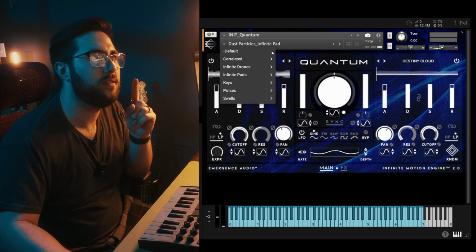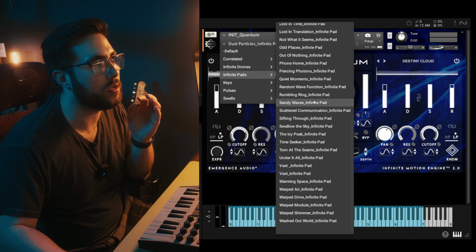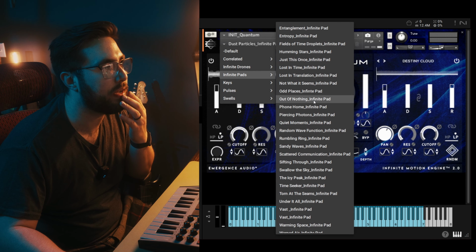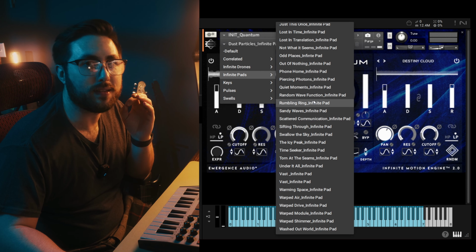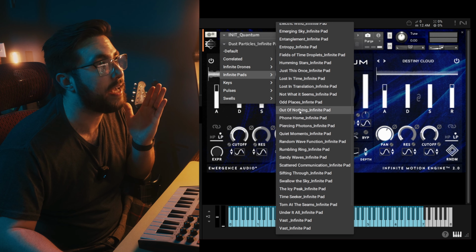Dust particles, S tier. Oh, there's a lot more. I didn't see there was a whole page down. Okay. Whew, boy, there's a lot to go through here, but it's cool that you have so many options.